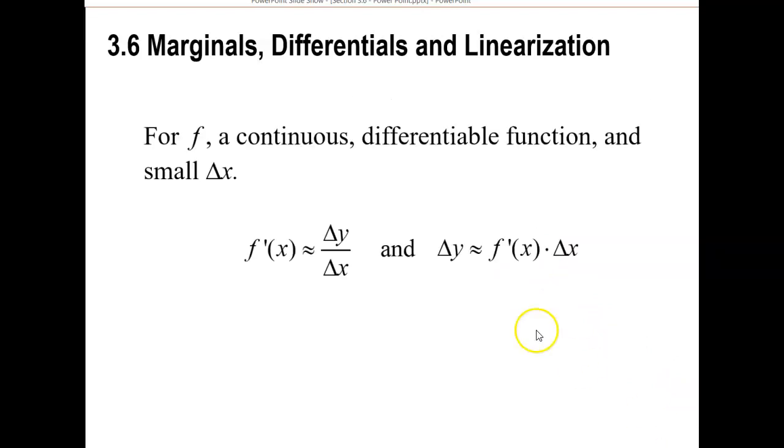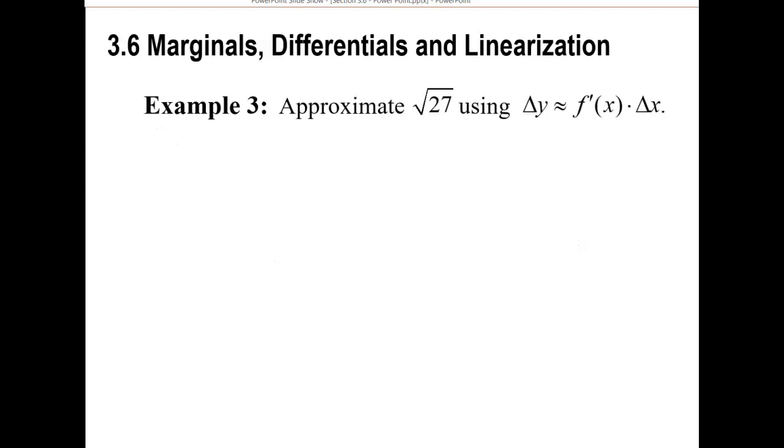All right, so let me go back here real quick. So to calculate delta y approximately, we can take the derivative of f and plug in our x to the derivative and then multiply it by the delta x value. In the last few examples, we were calculating the exact value of delta y. This is a way of approximating delta y. So they should be close, but not exactly the same if I compared the two methods.